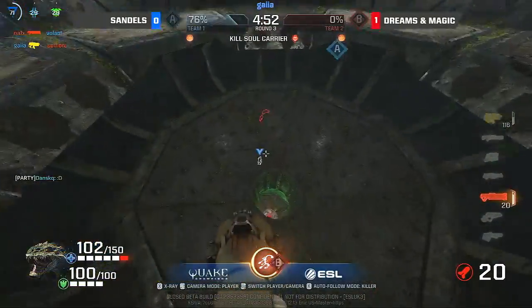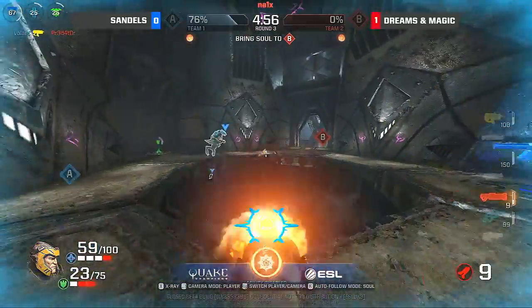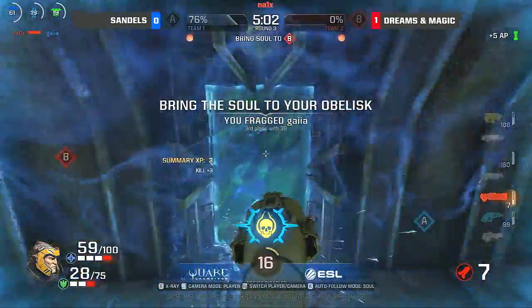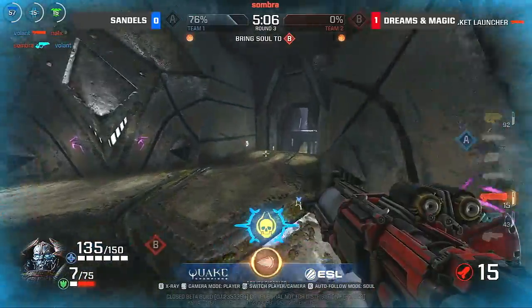I mean, the defense game from Sandels so far has been superb. Their turnaround on this map, they're clearly comfortable on the map too. But bear in mind, this map was picked by Sandels. They wanted to play on it. Oh, he caught the rocket on the way down, though, trying to get through. But no, he's headed off by Volant, ready there to stop him from moving through.